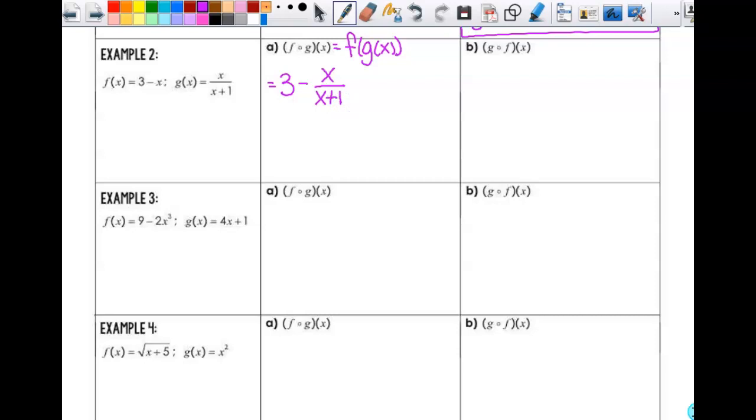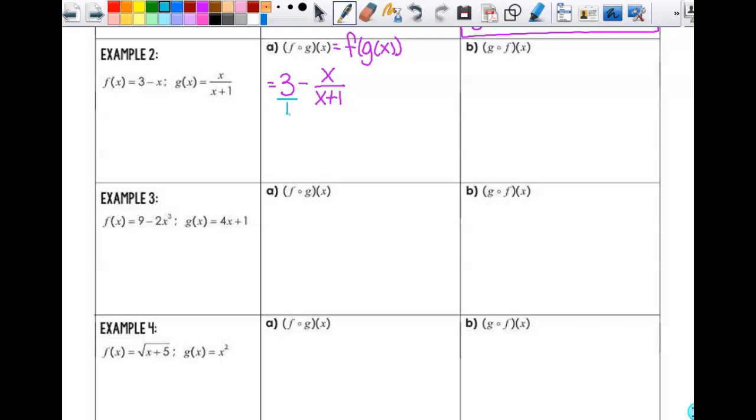So I have 3, which is not a fraction, minus something that is a fraction. And so I want to make them both into fractions, which is super easy. I just put the 3 over 1. Okay. Now I am subtracting fractions. Besides 4th grade math skills, what else do you need when you subtract fractions? Common denominator. Very good. What would your common denominator be here?